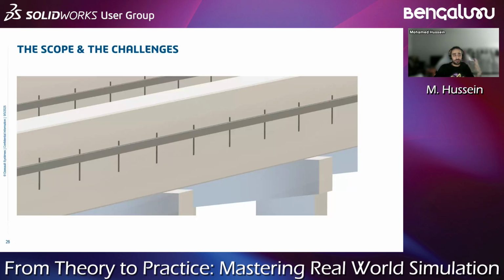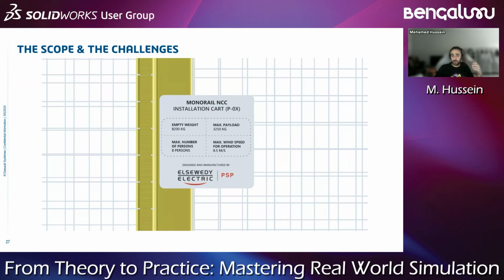So using the previous type of car that I just showed is not feasible, as this car is around 2.2 or 2.3 meters in length. So we now have 12 meters of conductors that need to be installed. To do it, we had to design another kind of cart, which is the long cart.